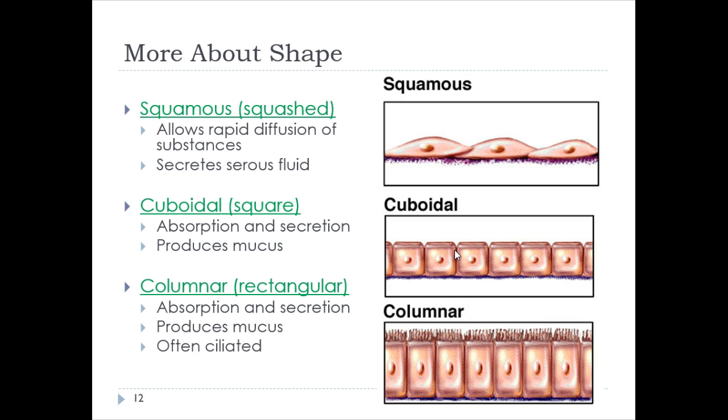Columnar, these are going to be really tall, so they look like little columns. You'll see that there's the top area where they're going to secrete things. Remember, the apical surface is going to be the top layer, and the bottom layer is going to be the basal surface. So here you can see the basal surface where they're attached to the collagen. And the top is going to be the apical surface. This is the area that's going to do the things. So this is going to secrete, absorb. These could produce mucus. Sometimes they have little hairs on them, and those are called cilia, ciliated, and they'll allow things to move from one direction to another.